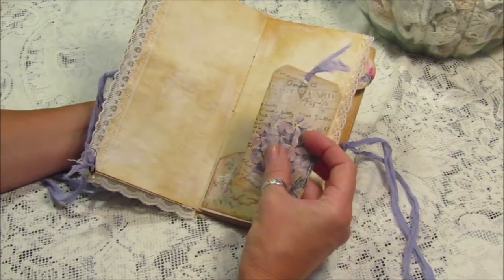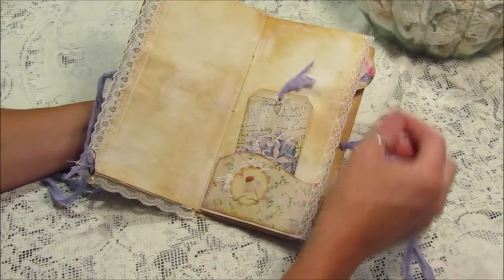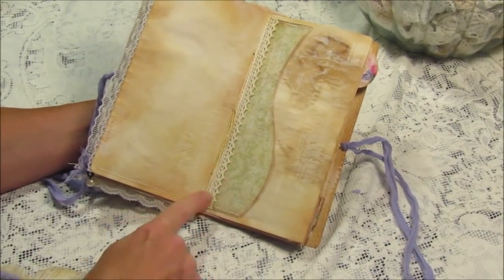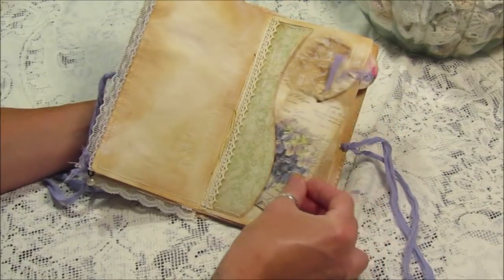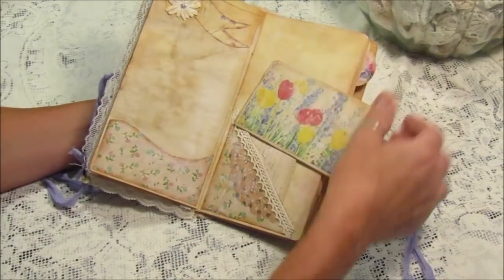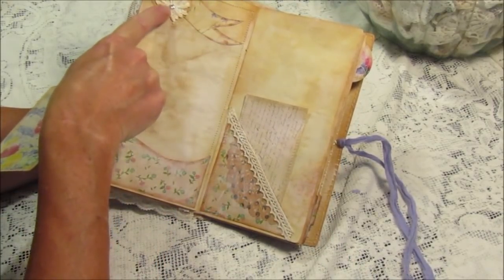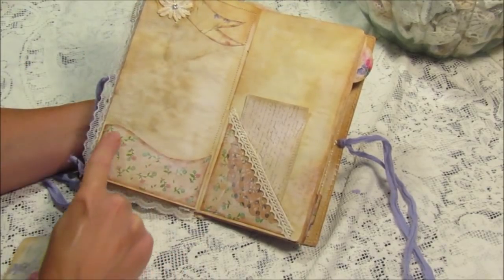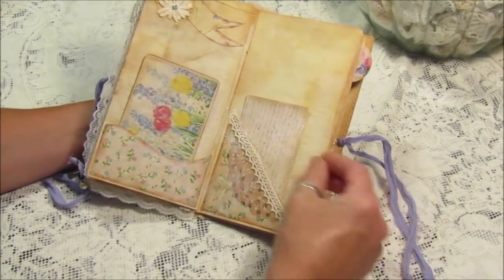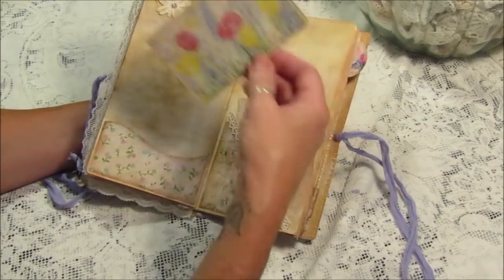I made some tags from the same napkin used on the front cover — just used it up and made a few tags to pop in here. There's lace added down the side and another tuck — I think these are lovely. I've added a little bit of lace on the front and a little tag, and on the other side I've popped a kit piece onto there to make a journaling card. There are some other embellishments with a little bling and a little flower. There's another lovely pocket, including a corner pocket with extra lace — so you can just pop lots of little bits in there.